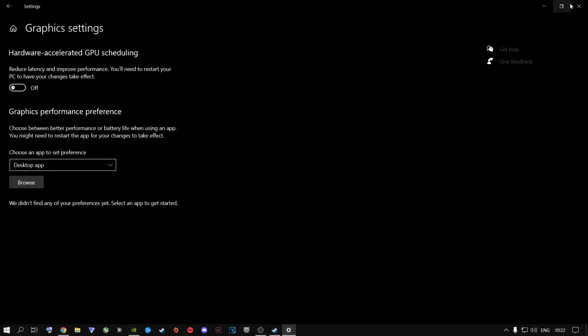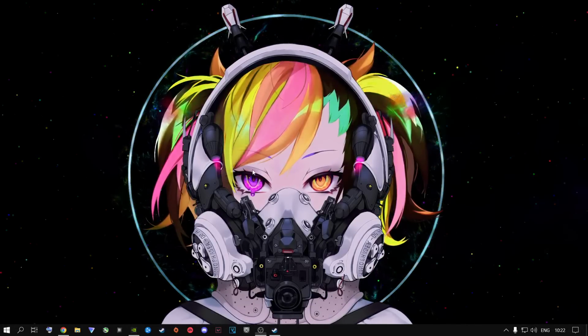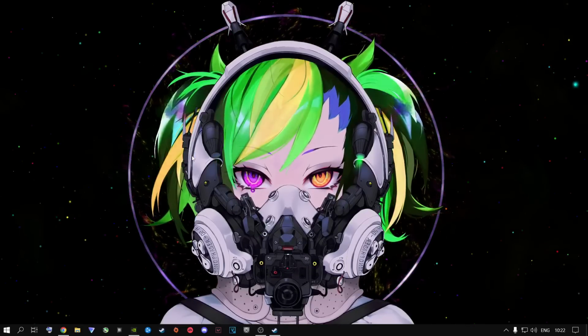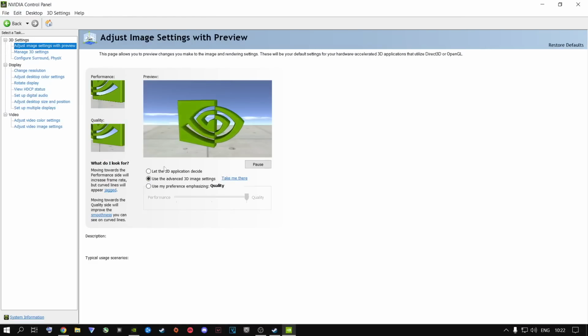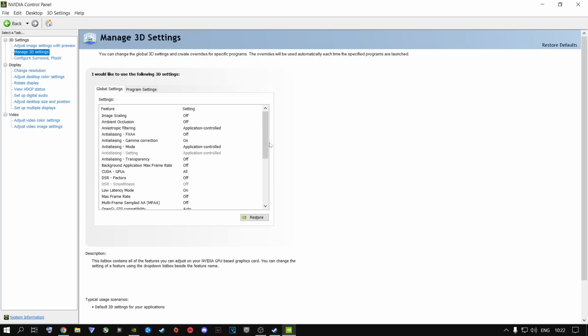From here, you're going to close out of this and go onto your desktop like this. You're going to right click on your desktop and open up the NVIDIA control panel if you are an NVIDIA user like me. Go to adjust image settings with preview, and have this over here where it says use the advanced 3D image settings, and click on take me there. It's basically just going to take you to manage 3D settings.